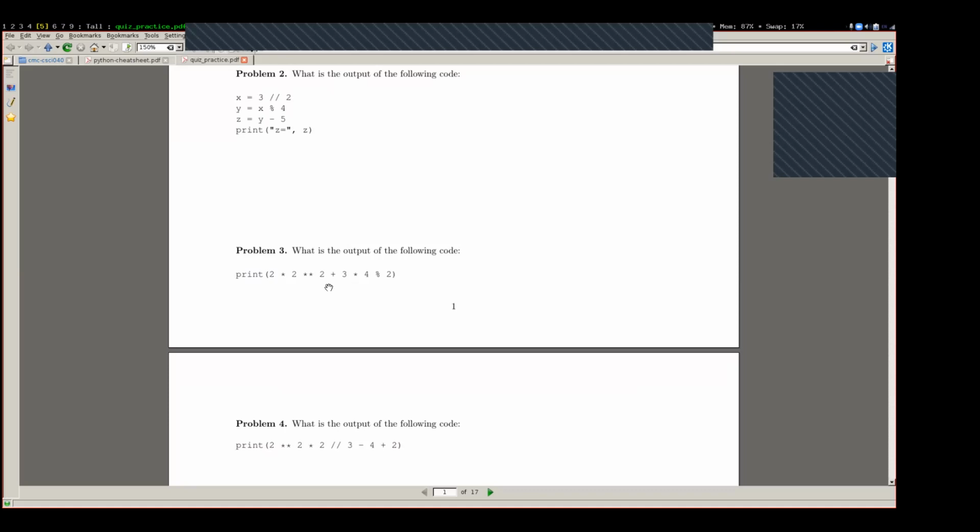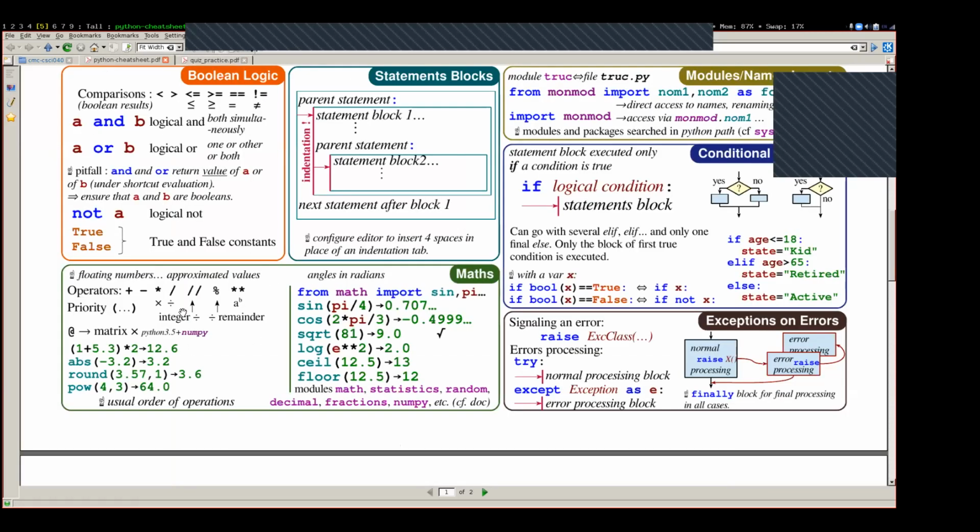Excellent. The modulo operator, or the remainder operator, where does that count in the order of operations? Does that count as division? So the question is, I know my order of operations for exponentiation, I know it for division and plus and minus, but where does this fit in? And the answer, where it says priority right here, is you basically go right to left. The double star is the most important thing. All of the multiplication and division-ish things are all equal to each other, and then plus and minus are equal to each other.